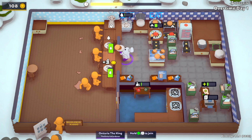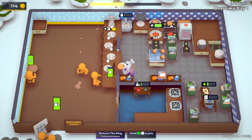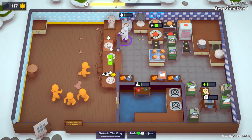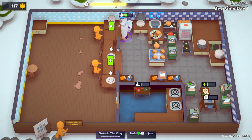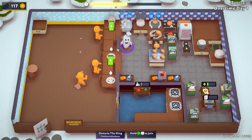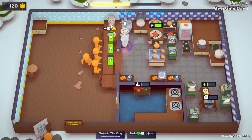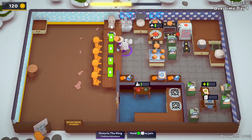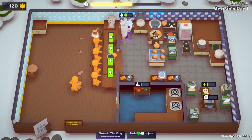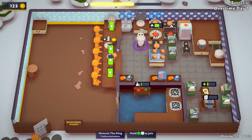So let's try to load everybody up here, because the customers are still going to come in nice and fast, even though we're ringing. It doesn't matter. They're gonna keep coming. All right. So here's where we're gonna struggle because we have to do all these dishes. We don't have to do all the dishes, but again, power sink. For this run, I know I knock the power sink sometimes, but in my opinion, for individual dining or any sort of instant ordering, you want to be using a power sink, because you're only really dealing with one plate. You're not dealing with groups of plates. So that's where that kind of comes into play.